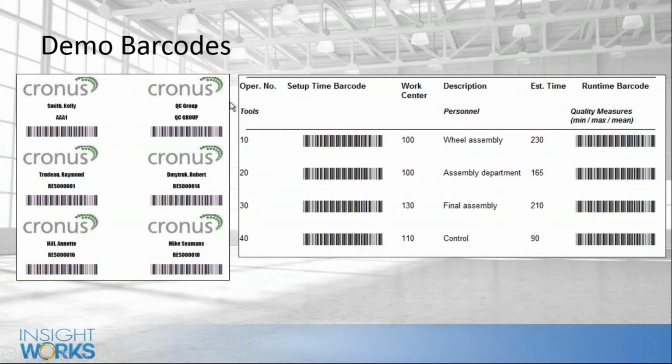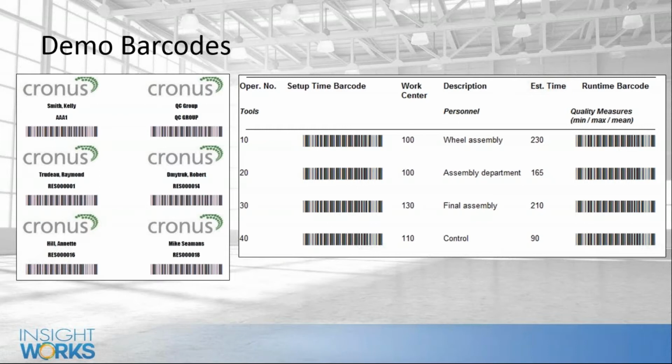The barcodes. So these are the barcodes I'll be scanning. So we're about to jump into the demo, and I'll be scanning these barcodes. And this one here is the employee badge. So typically this will get printed out in Business Central, and often people will print this on pre-perforated Avery label stock or card stock, and you'll take that out and put it in a clip-on badge holder or something along those lines. And really all we care about is the barcode here. That's what I'll be scanning to make things go.